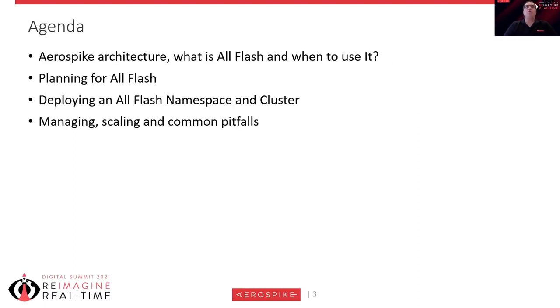Today, we're going to talk about all-flash. We're going to talk about Aerospike architecture, what is all-flash, and when to use it. We're going to talk about how to plan for all-flash, how to deploy it, and then how to manage it, scale it, and understand common pitfalls to avoid them later.